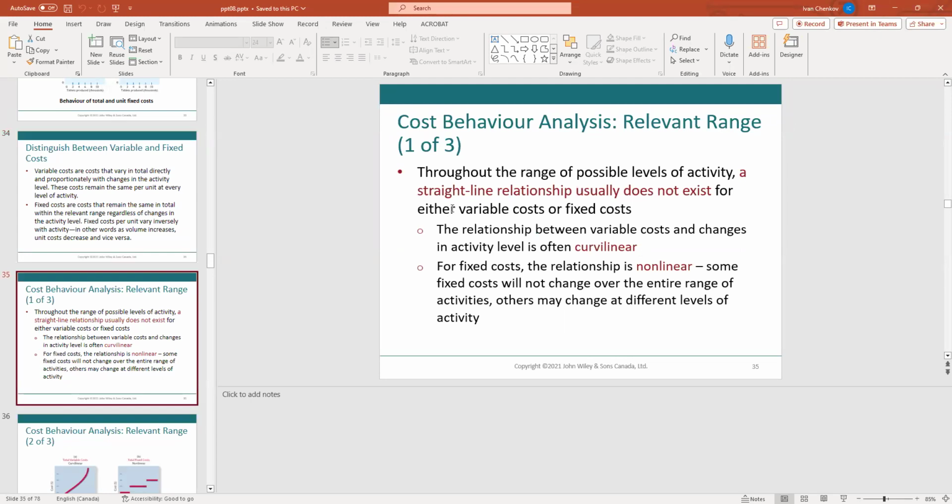Relevant range is the level of activity for which the variable cost and fixed cost behave as we explained. It means that in that level of activity, in that relevant range, fixed cost stays the same, and the variable cost increases with the increase of the level of activity. Example will be, as long as you're buying one zone monthly pass for the SkyTrain, you're gonna pay that price. If you move to the next relevant range, which will be two zones, then the cost is gonna increase.